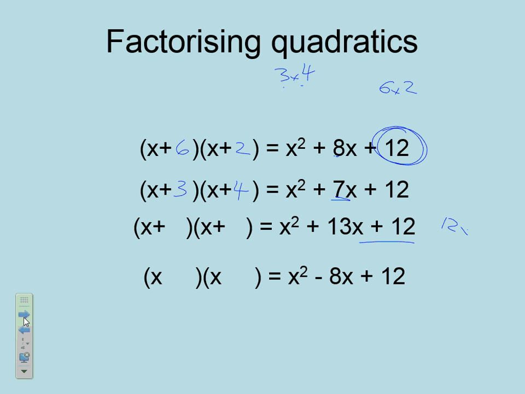And this one here, of course, is 12 and 1. So 12 and 1 together make 13. And so I'll put those in there. And again, I've got yet another one here that makes 12. See how similar that is to that first one. I've got an 8 there, but this time it's negative. So this time, because both signs are going to have to be the same to make it plus on the end, I must be having minus 6 and minus 2 there.